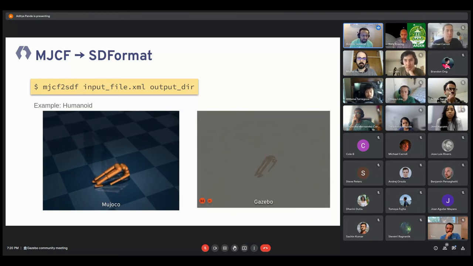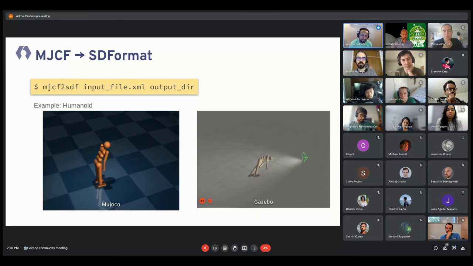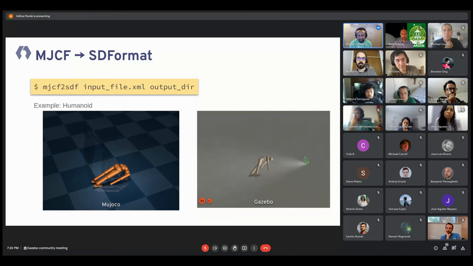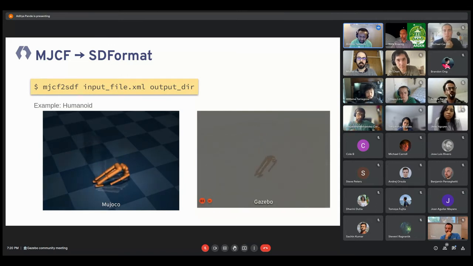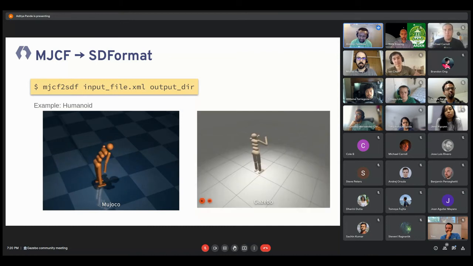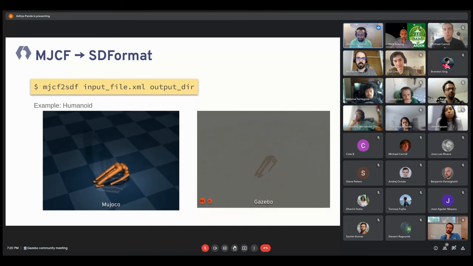In this slide, we're showing going from Mujoco or MJCF to Gazebo, and it's very similar. The command is MJCF to SDF, and you give it the XML file and the output directory. And again, they behave very similarly, but you can see differences. The ground texture is different in Mujoco because they have the ability to generate textures like that on the fly. Gazebo doesn't have that. And then the lighting is different. As you could see in Mujoco, there's a way to set a light to target a model, and in Gazebo, you have to attach it to the model, and it moves with the model.